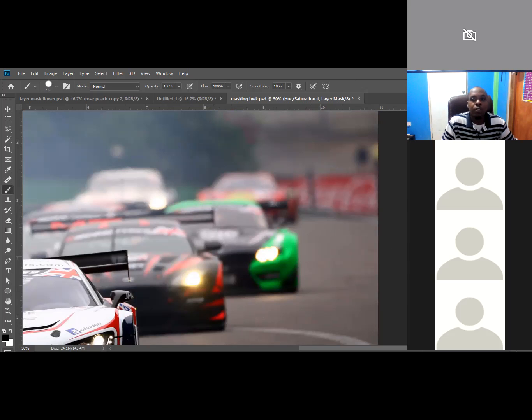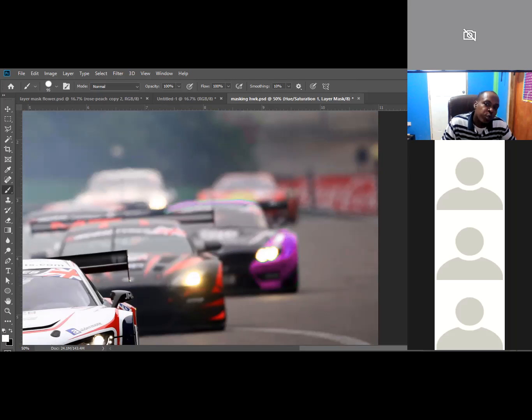Well, and it affects the lightness as well. So if we double click here, right by the little icon for hue saturation, we get the properties. And let me go back to the layer. And we do on the car in lilac. So I'm going to, again, just paint back over, but this time in white to reveal. Right? And we get back that effect on the car.